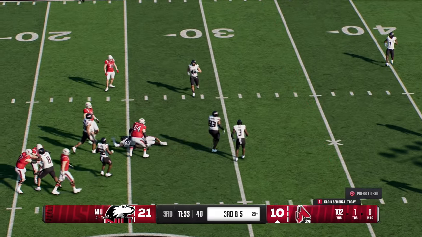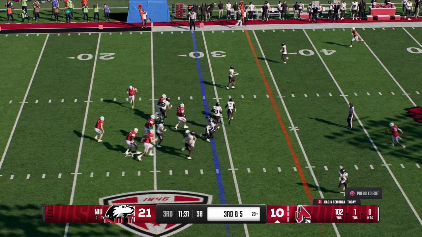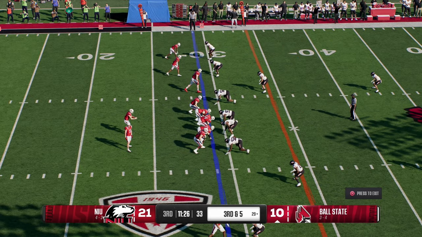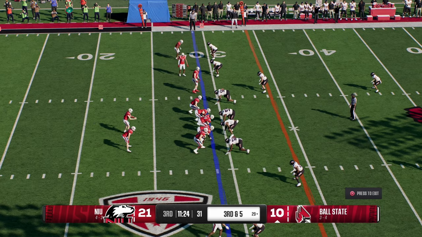Okay, nice little underneath route. Gets the completion, a few more yards, 3rd and 5. Going right back to the hurry up. We gotta play up here. We gotta play up. Okay, we're sort of in press position. I like that.